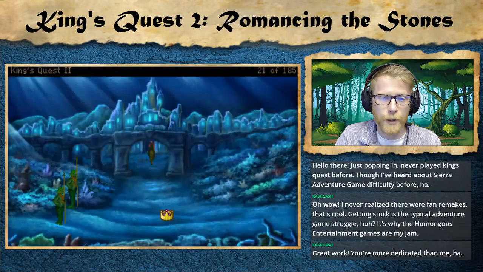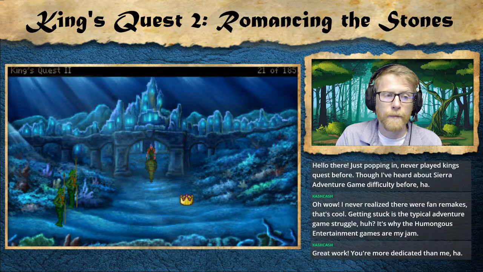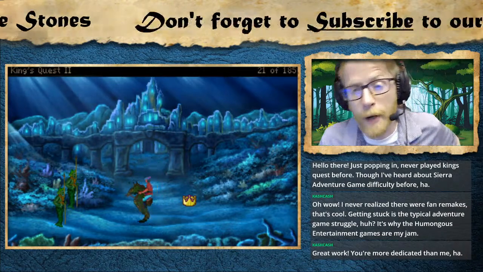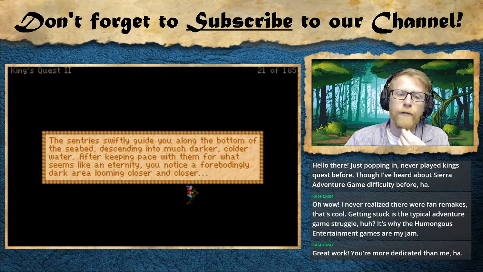Let's go find us some sharkies. As you depart the underwater kingdom, you see two guards waiting to escort you to the sharkies' realm. I guess we're getting the trident today. I didn't know what we were going to accomplish on today's stream, but I guess we're getting that trident. I hope we have all the sentries items we swiftly need.